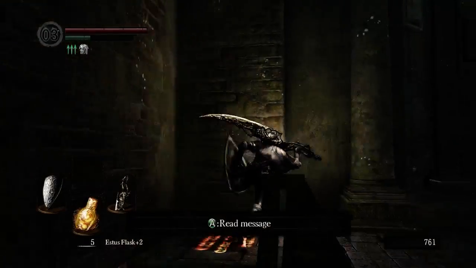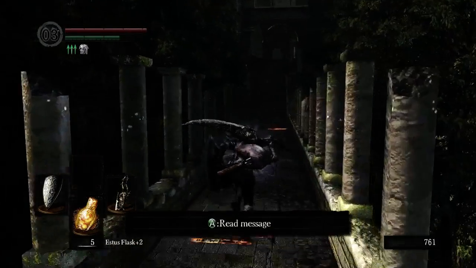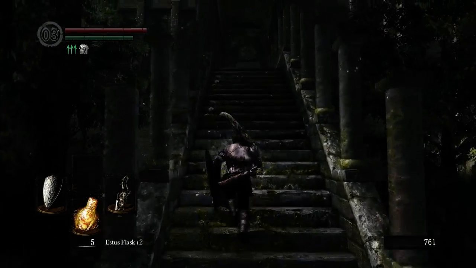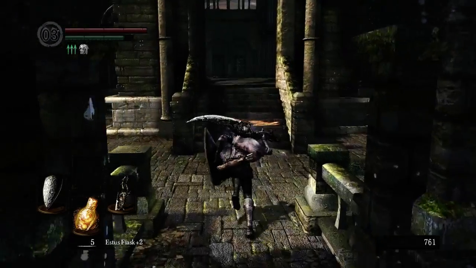Now we basically just need to focus on vitality so I don't die so easily. But I might put one more point into stamina at least, because I really don't like having decimals. I don't want a decimal on my weight capacity.